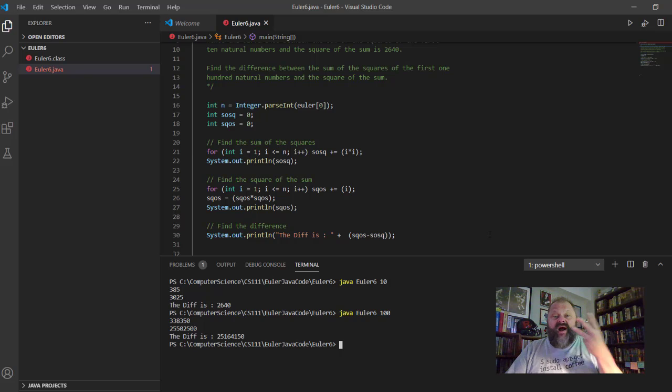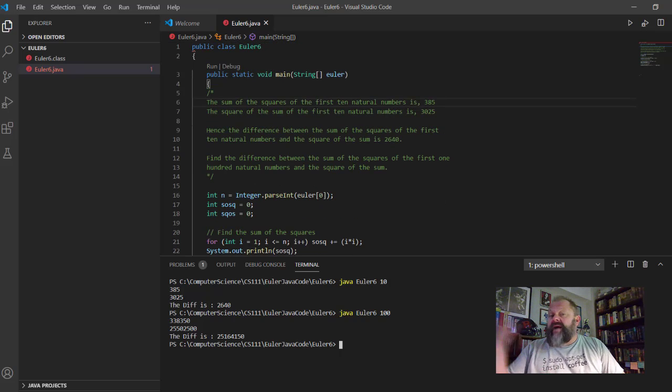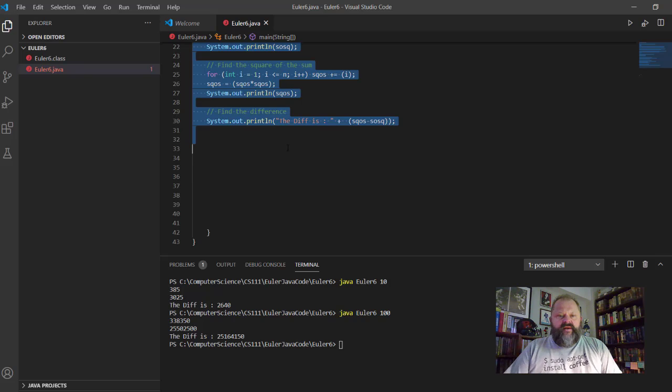This is 3 different problems. You got to find the sum of the squares, you got to find the square of the sums, and then you have to find the difference. So maybe this is something that lends itself to being designed in a modular fashion or done with functions. What I'm going to do is this. I'm going to grab this code, all right? And I'll remember to do those.